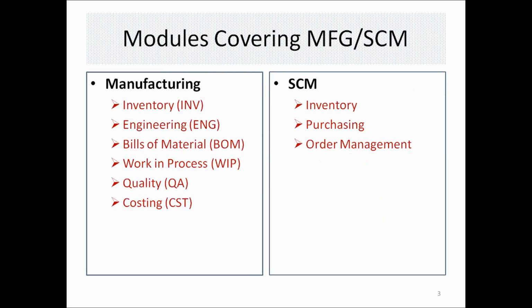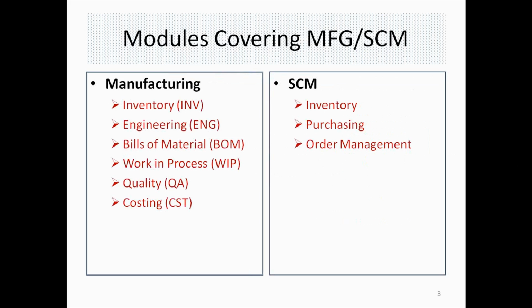ERP, as you know, is an integrated system. So whatever transaction you do in inventory, you can see that it's flowing, and those details are visible in purchasing and order management. Vice versa, the same way in reverse, if you are doing procurement of material, of purchasing something, you can see the effect on the inventory. If you're selling something from order management, you can see the stock has been depleted from inventory. Okay, so all these are integrated. So when an item is created, that item will be flowing across every module. So these are the different modules which are there, and what exactly those modules are all about.